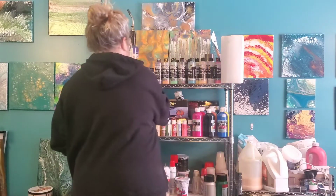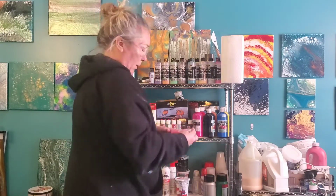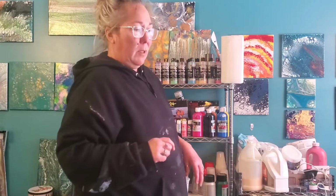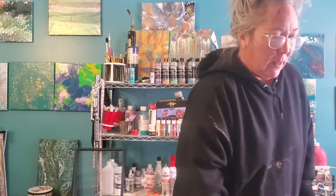Then I'm using Amsterdam for my cell activator. And so that's two whites. And then I'm using Pink Parfait by Applebaum. The mix I used is about a teaspoon of gloss medium, except for the cell activator and the pillow paint. So in the red and pink, I've got about a teaspoon of gloss medium, and the rest Floetrol, about a 3-to-1, okay? With this brown metallic, I didn't add anything. I'm going to leave it alone.